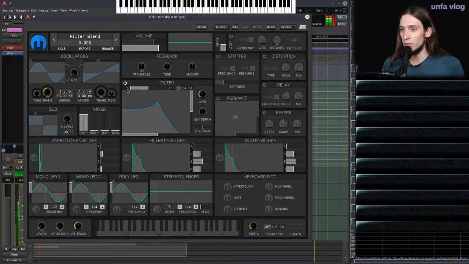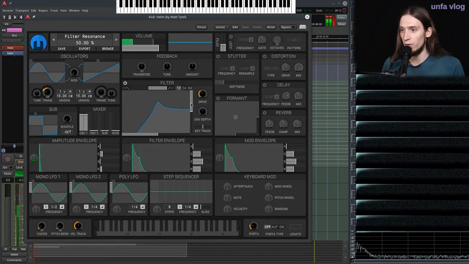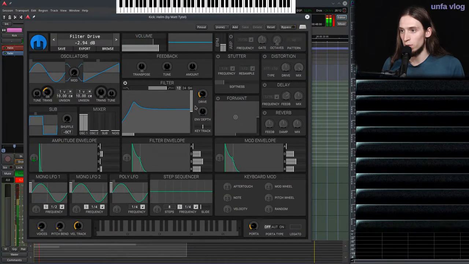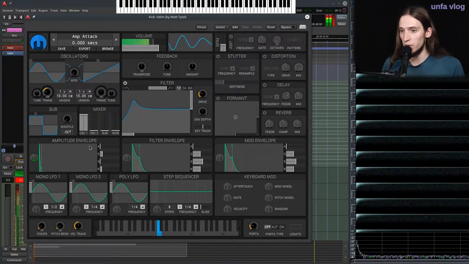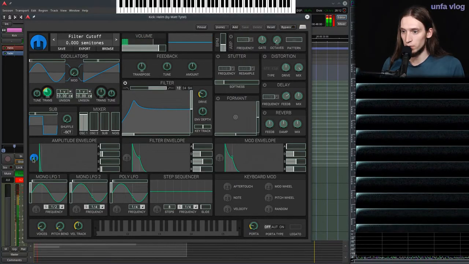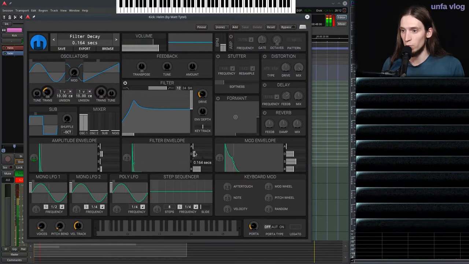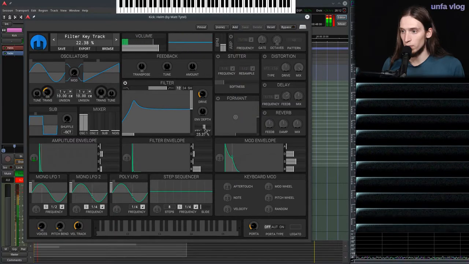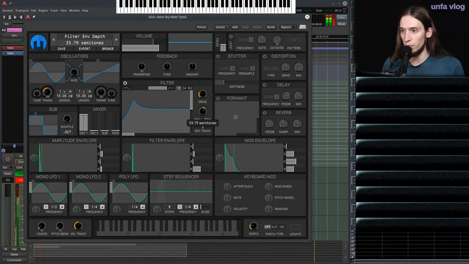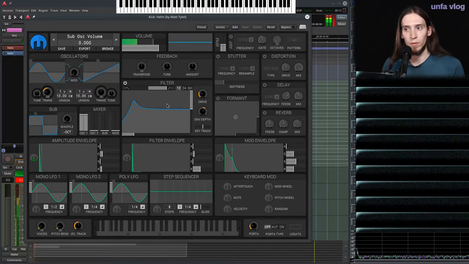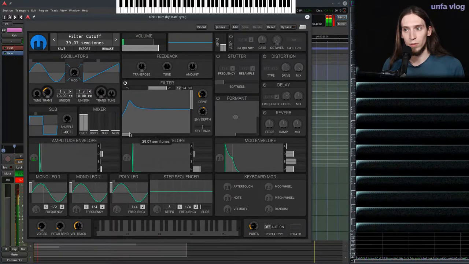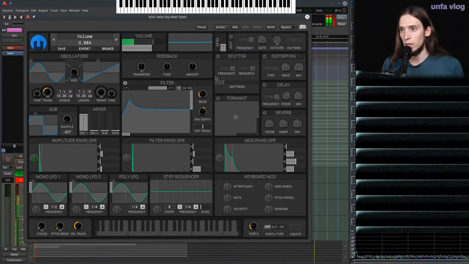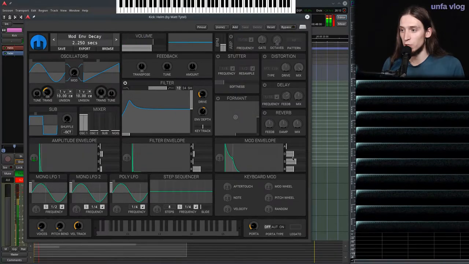Dude. Let's now use the high pass filter. Emphasize the low end a bit. We can also maybe add a little bit of an envelope to that too. No, not this. Envelope depth. Yeah, that's good because it should be there, but it's resonating.